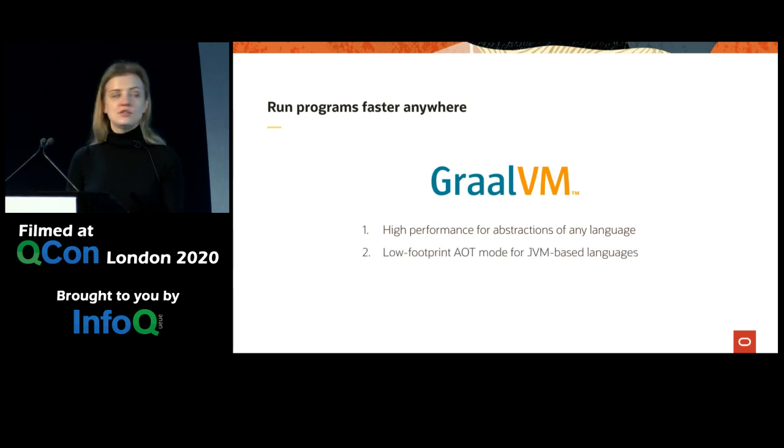Another thing that GraalVM can do for you is introduce this new operation mode for Java and JVM applications, in which you can compile them ahead of time into native binaries, so they can start really fast and don't need that much memory as compared to traditional setup. So these two things we'll be talking about most of this session today.